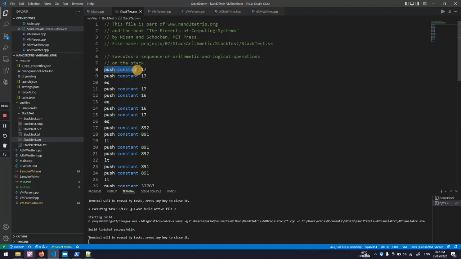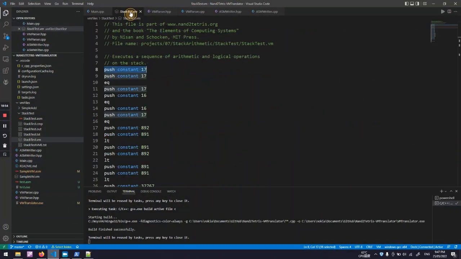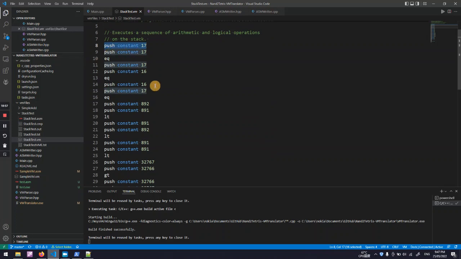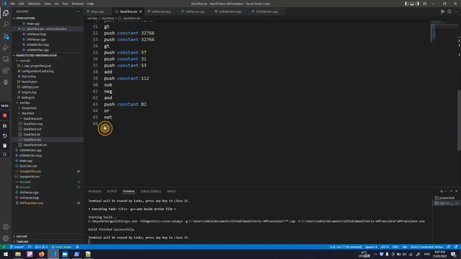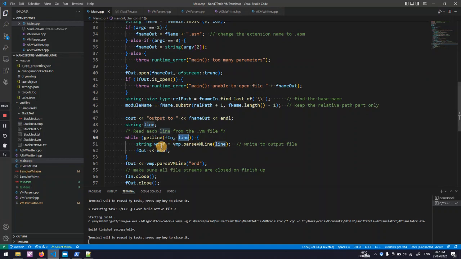Let's assume this line is read with that getline function. The result will be put into this line string, and this while loop will loop through the entire VM source code, line by line, until it hits the end of file, EOF, the last line of the file, and terminates.